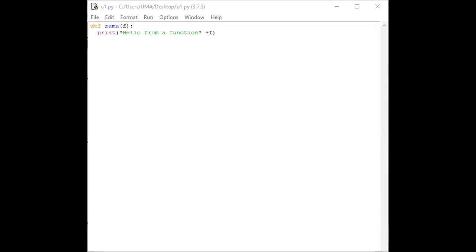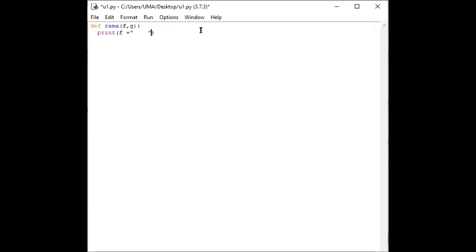Here, I'm going to take two parameters. For example, f is one parameter. Another parameter here is g. And then I'm going to print these two values. How can I print these two values here? Let us assume one is the f value. I'm printing the f value. After that, plus a space.